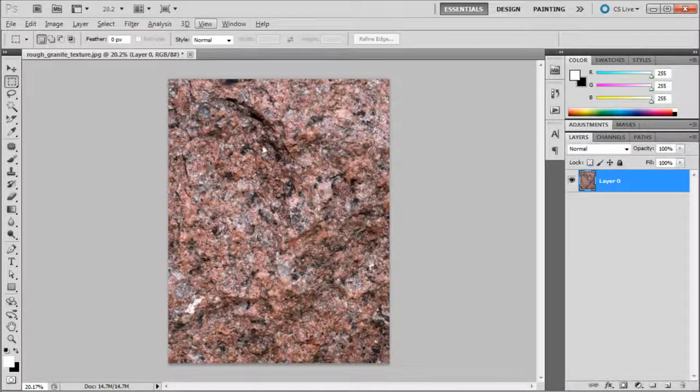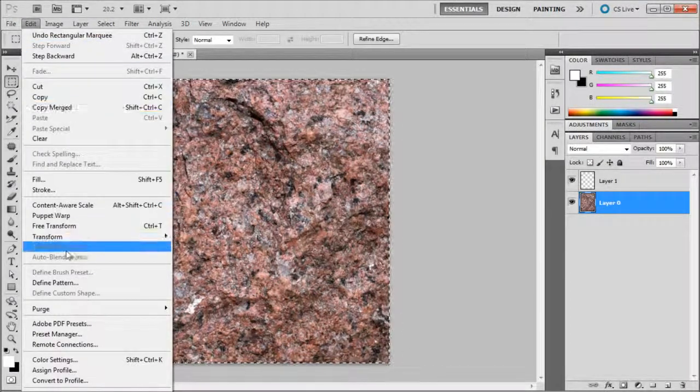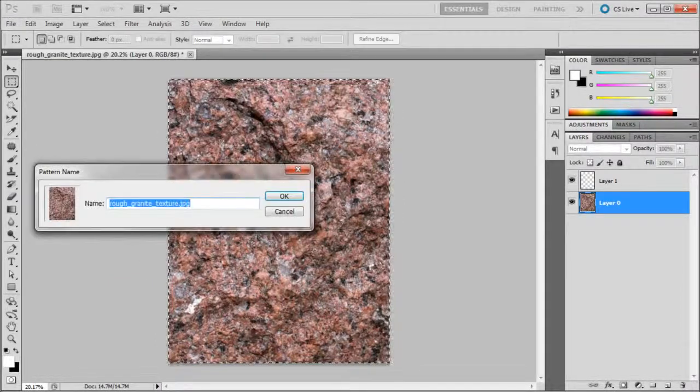You'll be able to tell that's what we did because the pixels on this side would not match up with the pixels on this side, and also on the top and bottom. So let me give you an example to show exactly what I'm talking about. I'm going to create a new layer, click back onto my granite layer, and with my marquee tool select the texture, go to Edit, and then down to Define Pattern, and call this texture before and click OK.